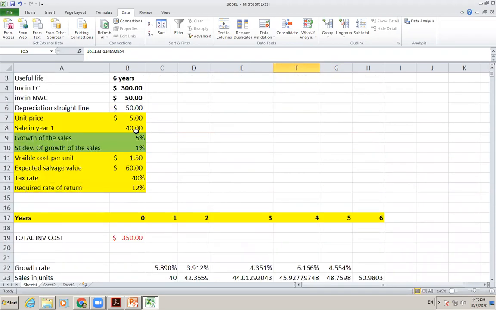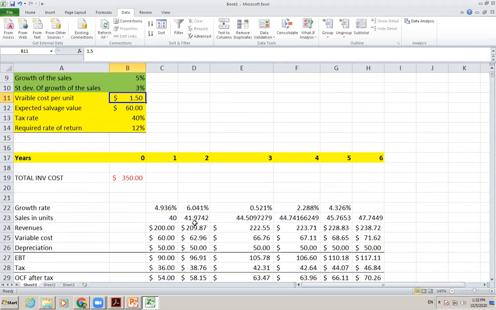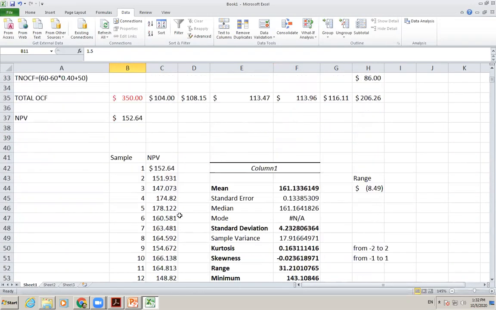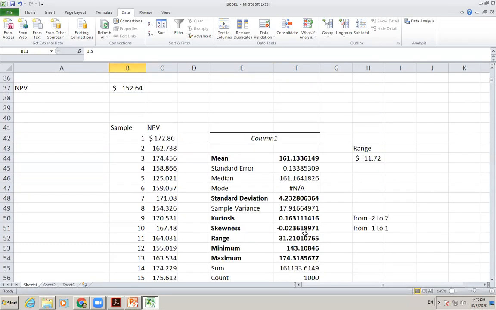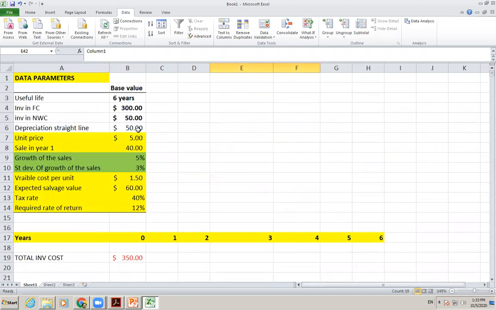But one thing in here, because the standard deviation of the gross sale is not that big. If it was, let's say, 3%, look how the NPV changes. But we need to make the descriptive statistics again from the beginning. That will change the NPV as well, because this is already taking the result, okay? So it depends on how the gross sale itself deviates.